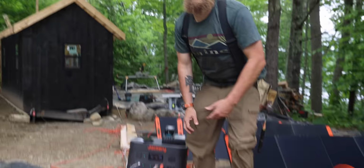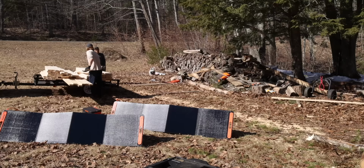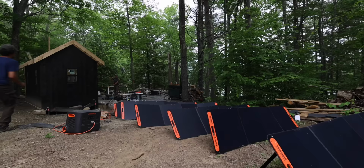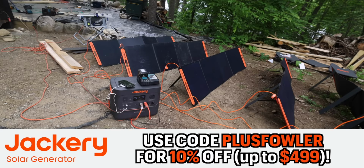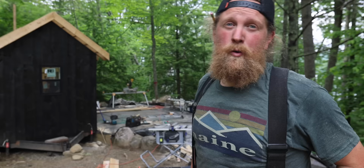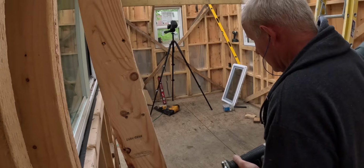All right, so Jackery, we built this whole thing with the Jackery power pack and originally just the 2 solar panels. Now we got the 2000. We're gonna finish the project with it and then install that in there as our power for the whole little tiny house. We're gonna be off grid, no paying power bills from the power company. Pretty sweet.